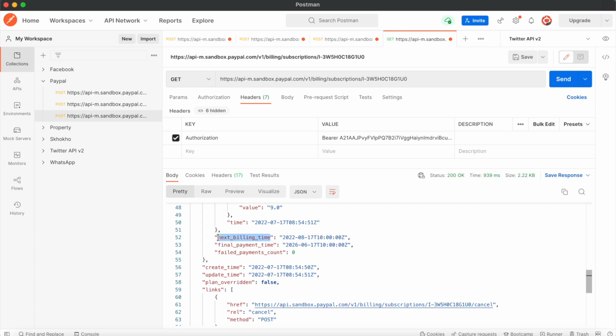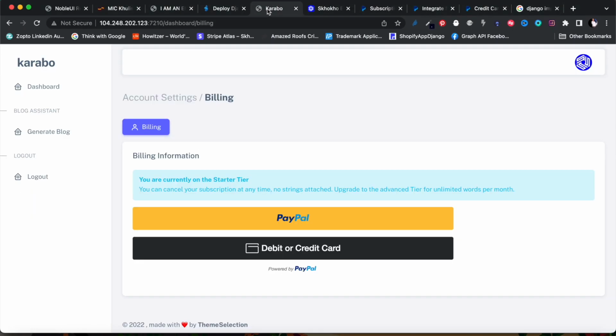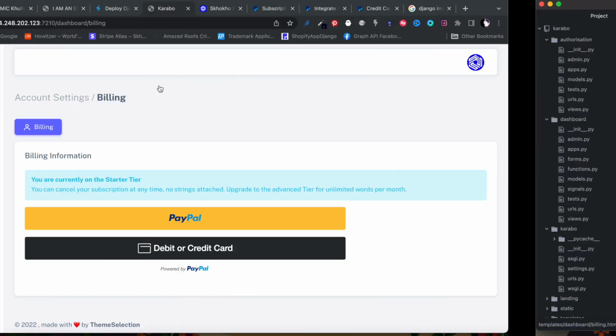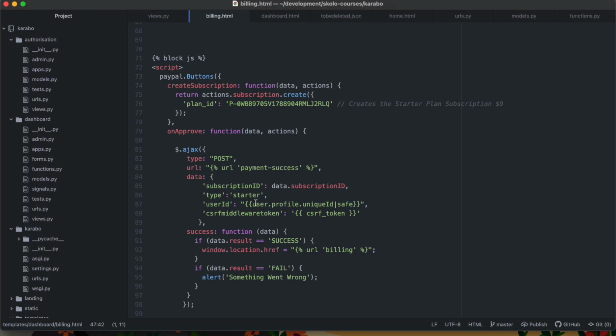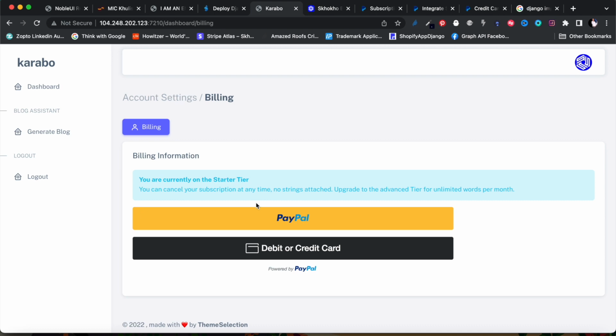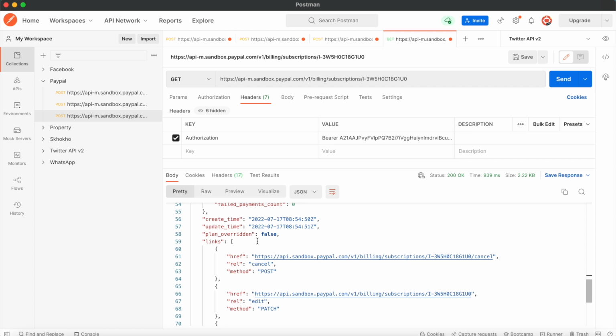So this is a date now you can use to calculate or to find the time. Remember when we said here on our dashboard we are going to update this. Okay, I can't go there now because my server is not running, but remember when we said we would update that date that shows on the dashboard where your subscription is going to renew. You can even display that date to the user here so that the user is aware of when their subscription is going to renew, right? So that's a very important date there.